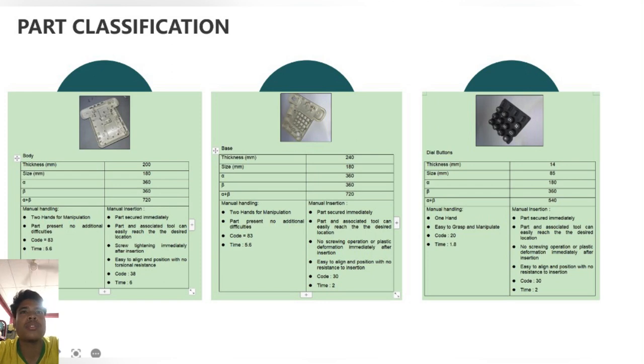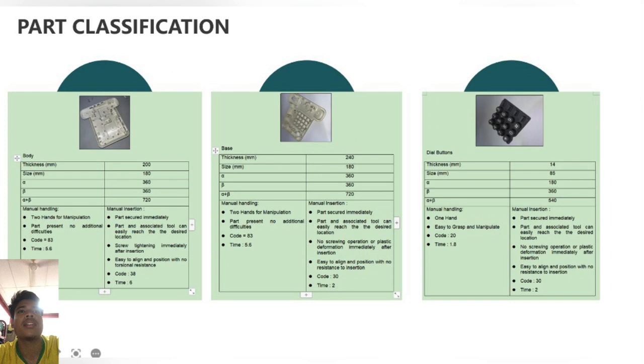You need to use two hands to manipulate the body part, and the part presents no additional difficulty. Code for body is 18.3 and time is 5.6. And then manual insertion, part secures immediately.